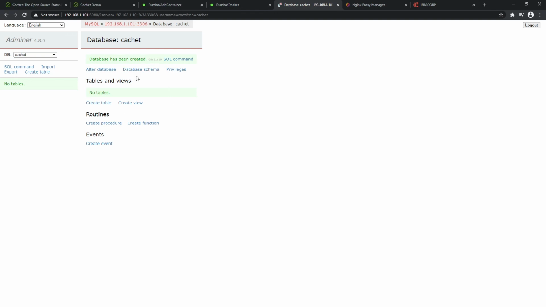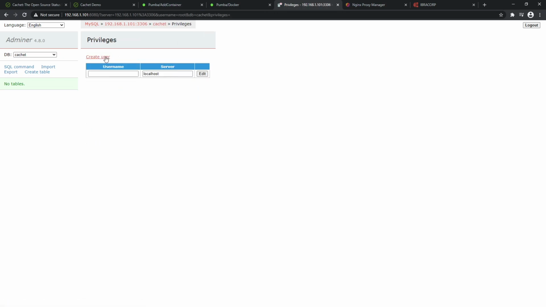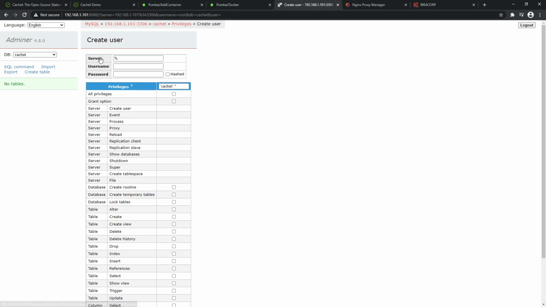Now that we've got a database, we need a user that can access it. Under privileges, we'll click on that. Click create user. Give it a username. Now, for simplicity's sake, guys, it's really handy to actually set the name of the database and the user to the application that you're going to be using it for. It just makes it easier to keep track of everything.